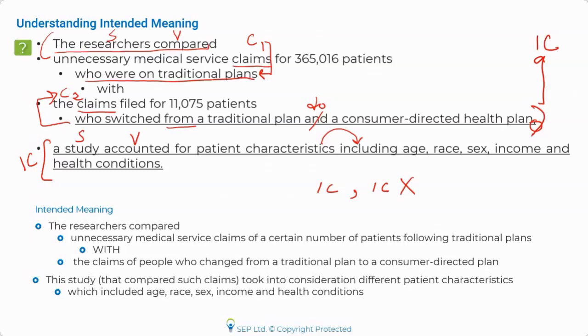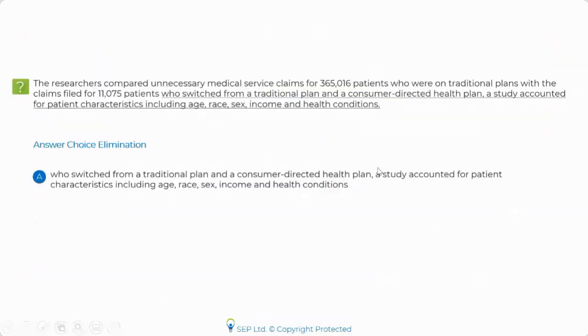So I was telling Rohan that in this case you can't join with an "and", because you have to draw a relationship, a connection between the study and the previous clause. Okay, so let's see. A is wrong, as I've already pointed out. You basically have an independent clause, comma, independent clause, which is wrong.